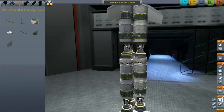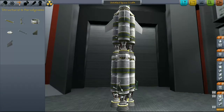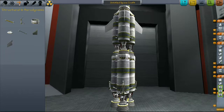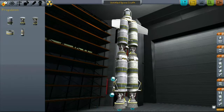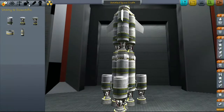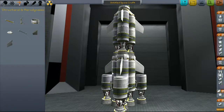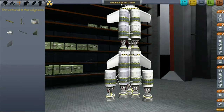Yet another strut of the rigid variety. Throw on the decouplers. Move the decouplers into this section. Then we attach the fuel tank, which is right here. We align these properly, like so. Attach the engine. And then just for good measure, we will attach two winglets right here. And I want to say this is good.